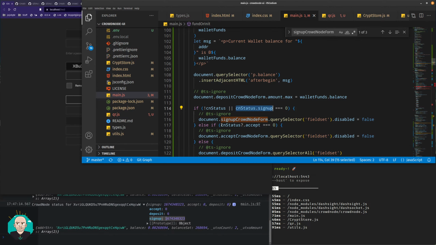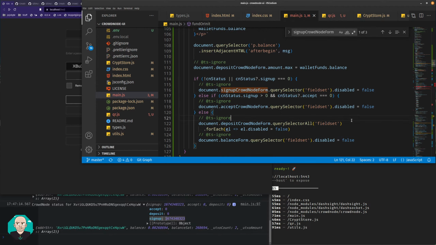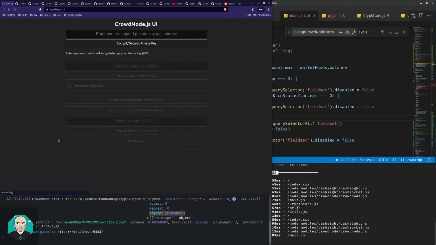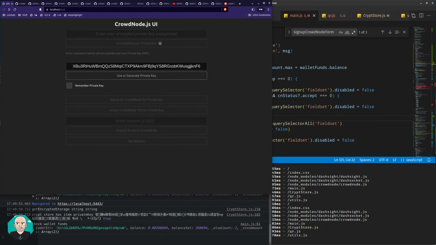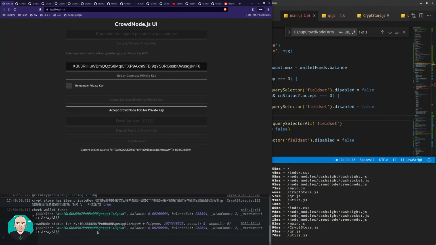But I'm gonna throw this in here just to be sure. So sign up is greater than 0 and accept is equal to 0. Okay, let's try that. Aha! That's what I was looking for.